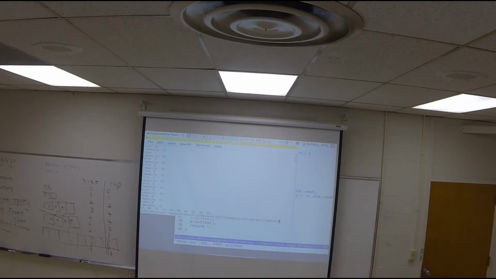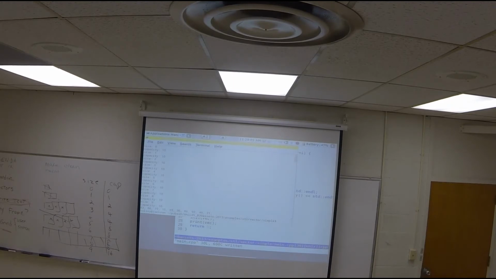I added 11. Jonathan, what size and capacity if I add one more item? 11 and what? No, no, no. Double. I want you to double when you reproduce. Be like a rabbit. Okay? Be like a rabbit. So if it's 10, 10, size capacity, and I have one more, what is it? 11 is the size, 20 is the capacity. Okay?